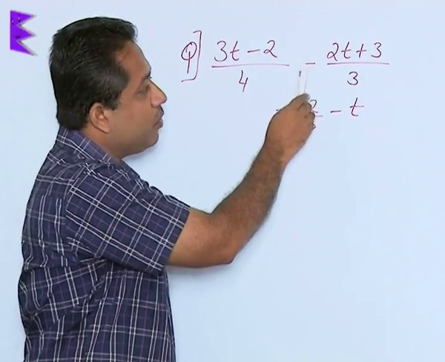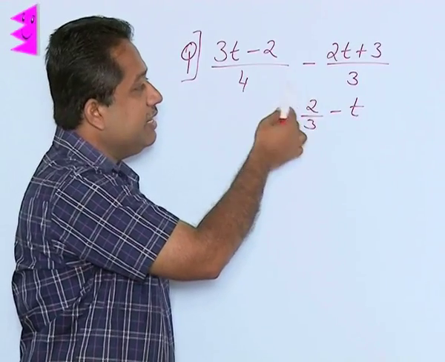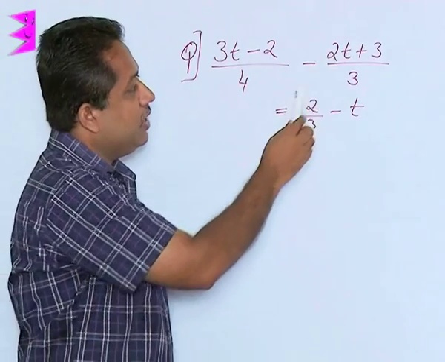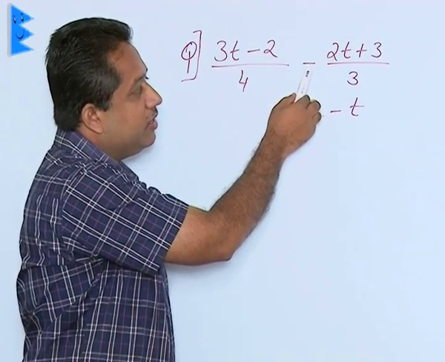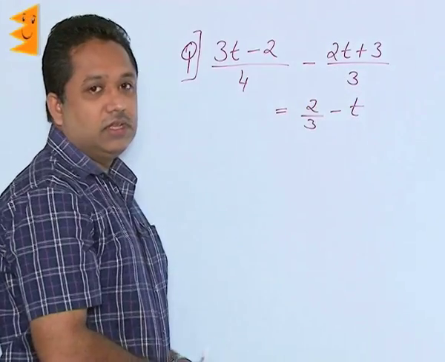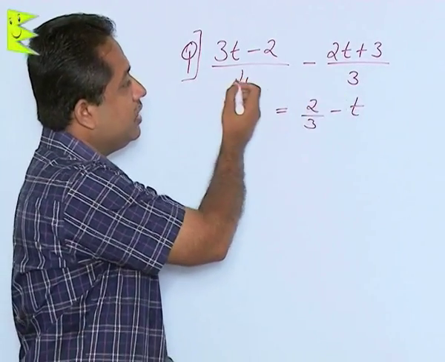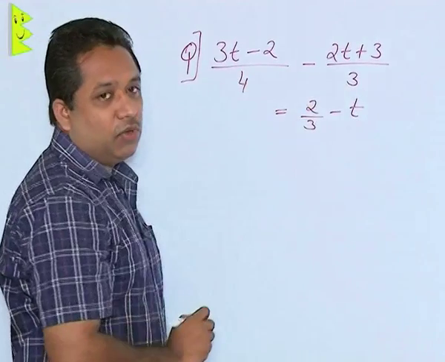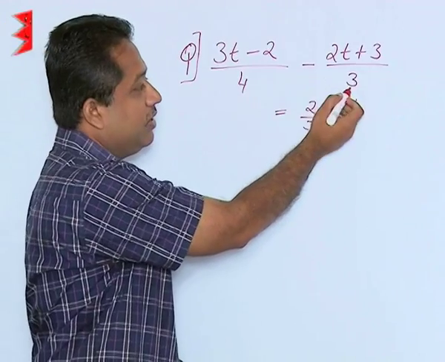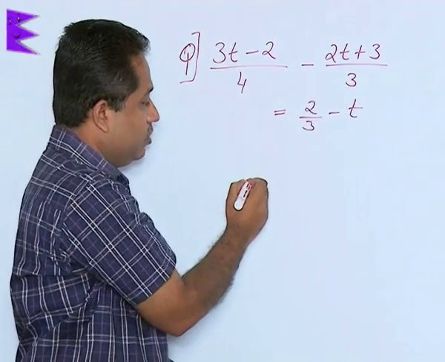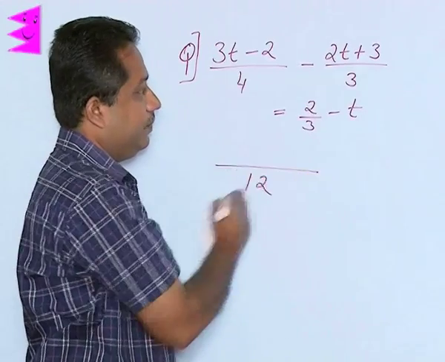If it would have been a positive sign, then it would have been an easy question. You could have taken the LCM and solved it. Here, as I mentioned just now, the negative sign is very crucial for this sum. So, what has to be done now? The procedure is to take the LCM of the two denominator numbers. The first number here is 4, the second number here is 3. So, LCM of 4 and 3 becomes 12.